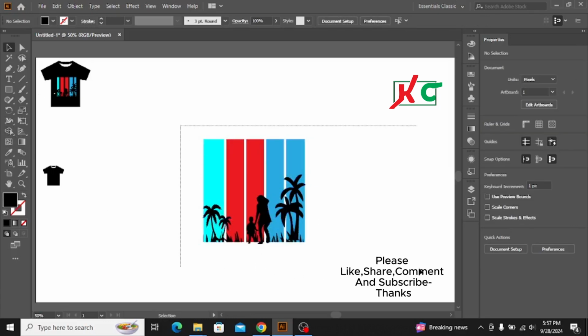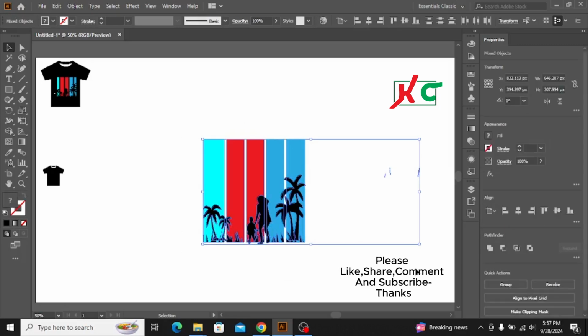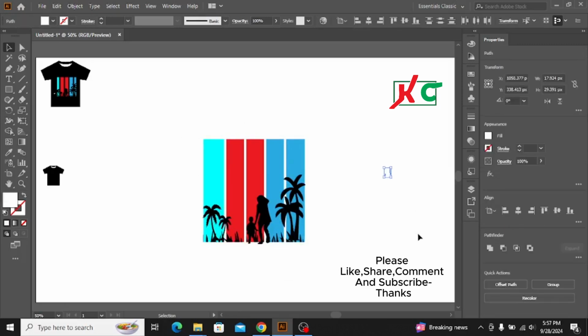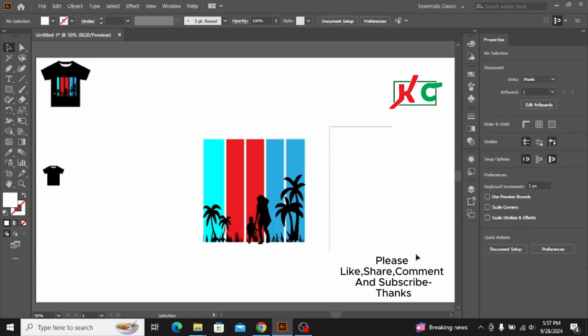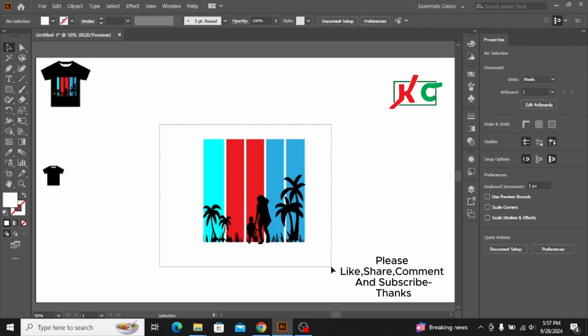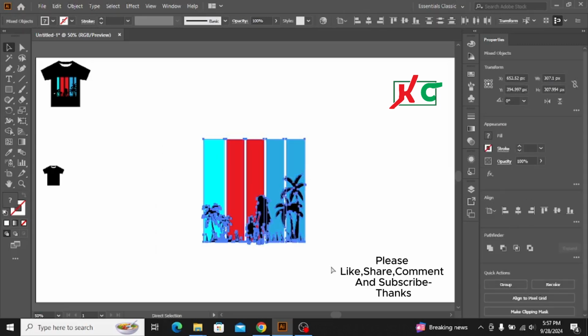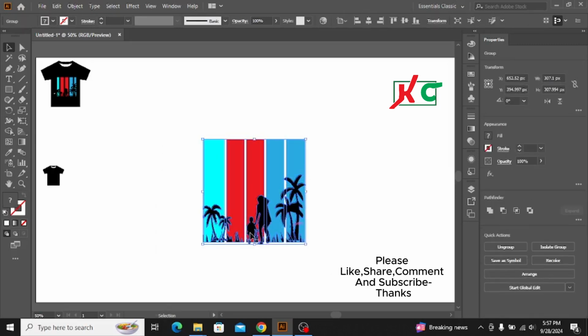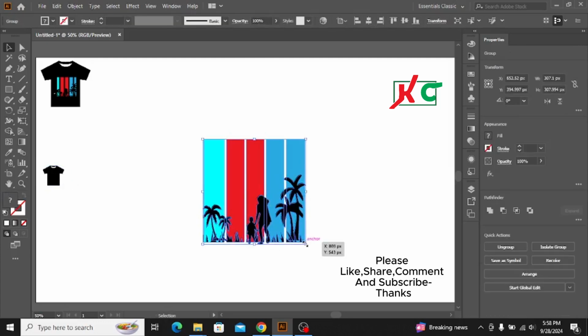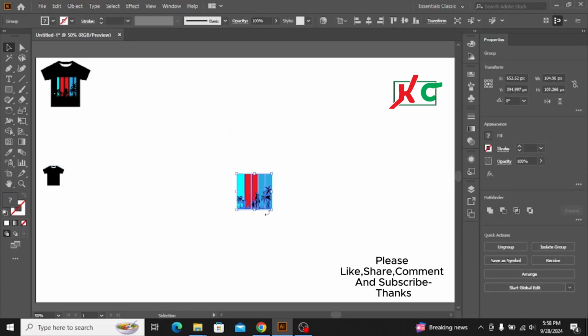So fantastic then. Now I need to group all the things. It will be better. I also need it a little bit smaller here, and keep it here.